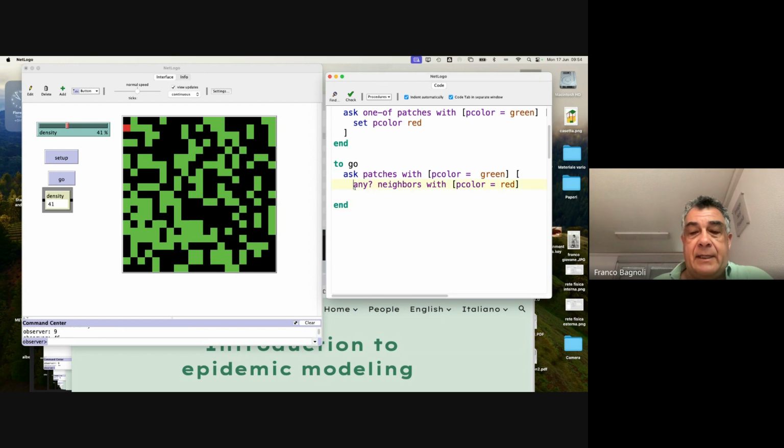So say if. I'm talking to a patch, to a green patch. And I am saying here, if the set of your neighbors with color equal to red is not empty, set p color red. If you press the tab, it should automatically format everything. And that's all.